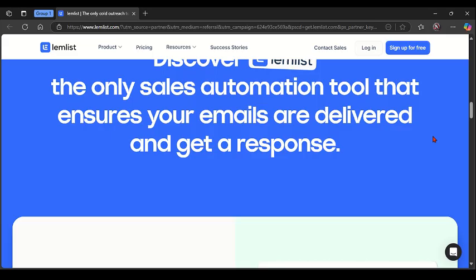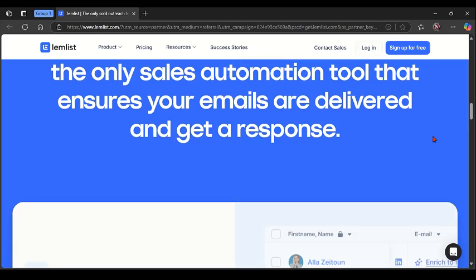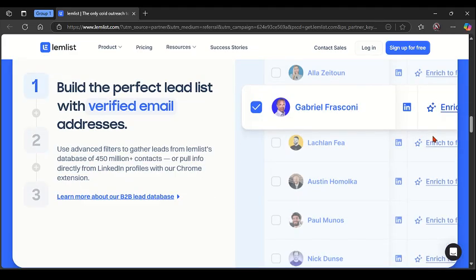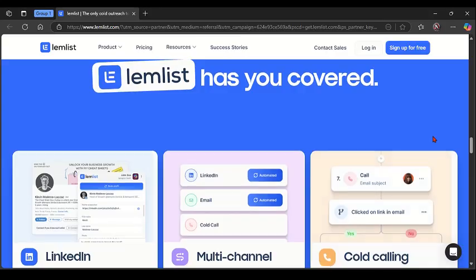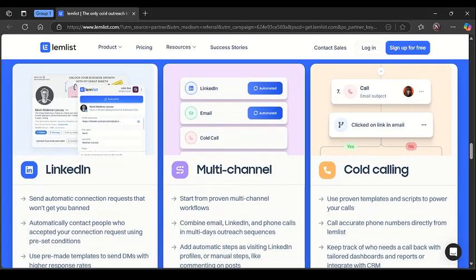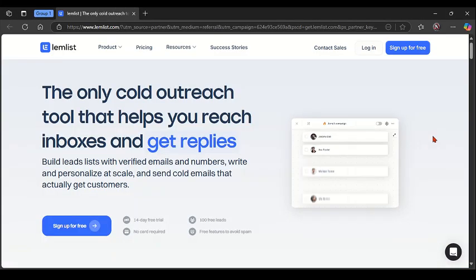And talking about the pricing, they have different varieties of pricing. They have the free plan, the email starter, the email pro, the multi-channel expert, and the outreach scale. So if you want more information about this, you can simply refer to the website to check more about the pricing plans. So talking about the pros and cons, you should use Lemlist and see the good and bad. This helps you decide about the good and bad of this website.